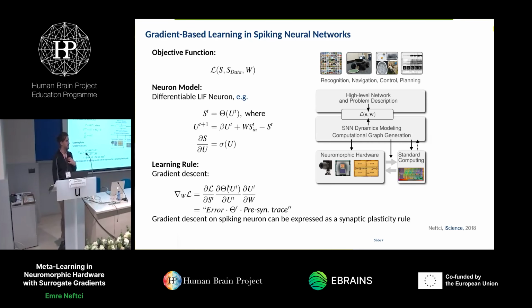You can see that this one only depends on the membrane potentials of the postsynaptic neuron. And this is something that, if you compute it, you'll see it's just like a presynaptic trace. So it actually defines a synaptic plasticity rule, and it tells you what the synaptic plasticity rule's terms should be in order to implement gradient descent on a particular loss. What this means is I can go to a hardware engineer and say, okay, this is the learning rule that I need in order to implement my loss function or a class of loss functions. But I have a mathematical handle on what these terms should be.